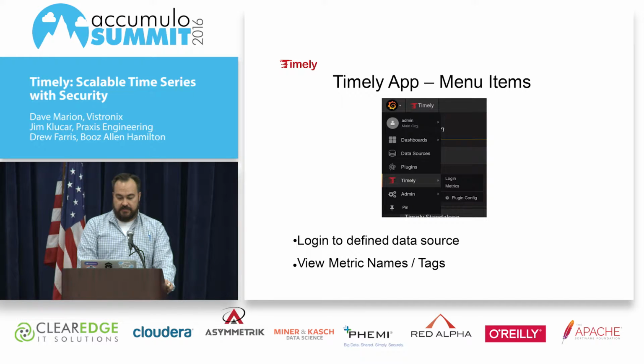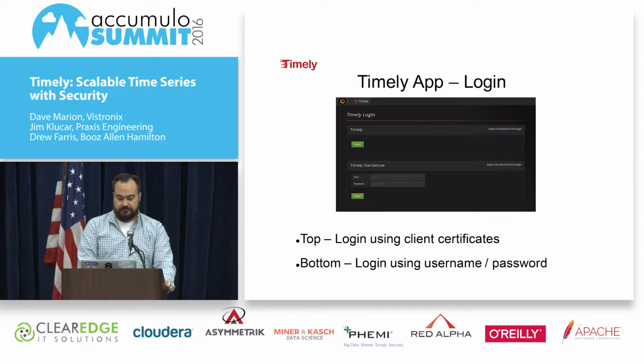So once you've logged in, the user I have here has the authorizations ABC. He's allowed to see some receive errors or whatever. This is all fake data, so it doesn't matter. Then in another browser, I've logged in with a different user who has DEF but not ABC, so you can see they do what we expect Accumulo to do and only return the data they're allowed to see.